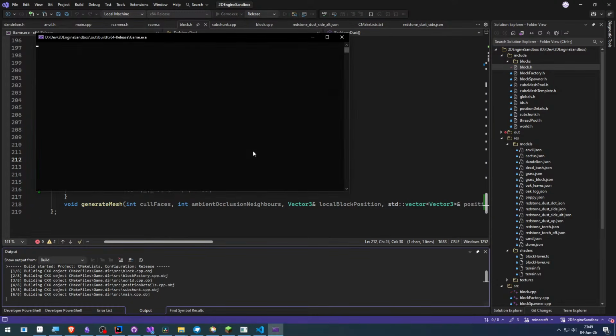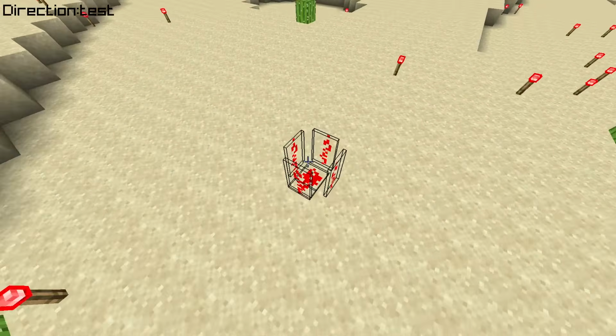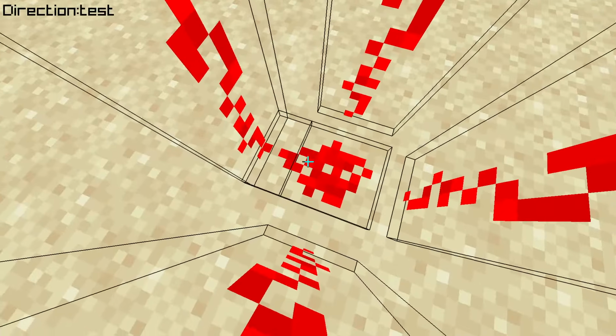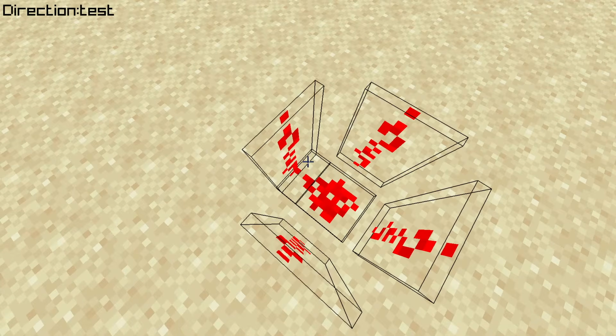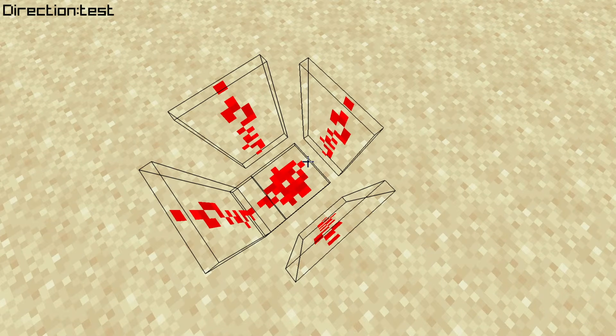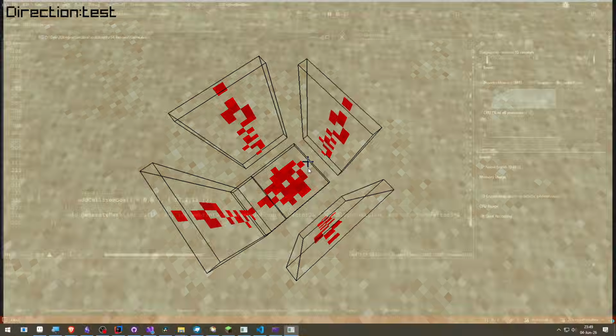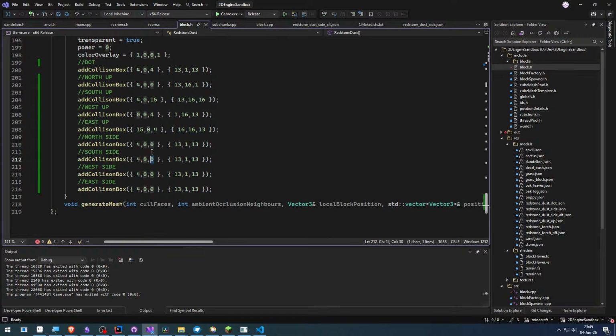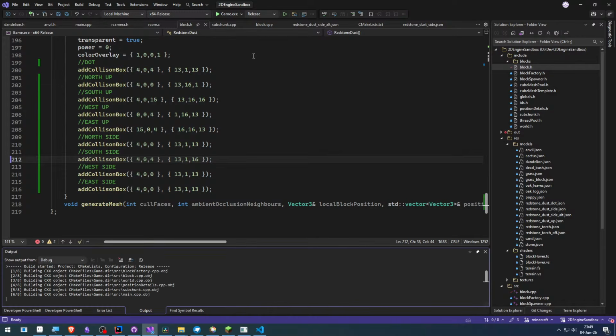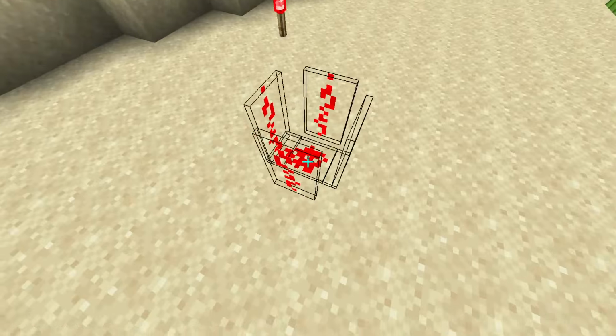North and south. So this is the north, and it's Z from 0 to 13 probably. On the Z it should be from 4 to 16. Most likely, yes.